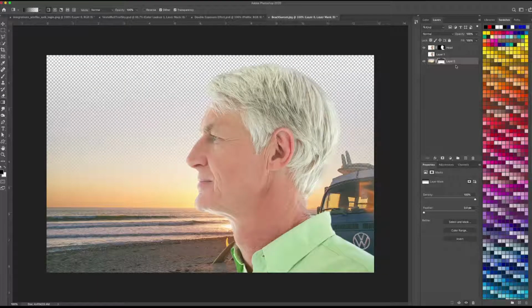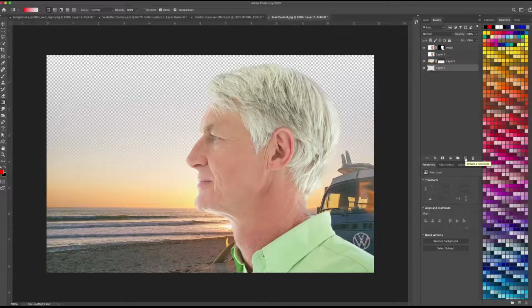And just so that it's easier to see, so you don't have the checkerboard going on, I am going to create a new layer underneath. We could just hit the create new layer icon and it'll put a new layer above it, and then we could fill with white and drag it below. But instead of doing that, I'm going to undo that, and hold down the command key and hit the new layer icon. If I hit the command key when I make the new layer, it's going to put a brand new layer under the layer that I'm on, which happened to be the background layer.